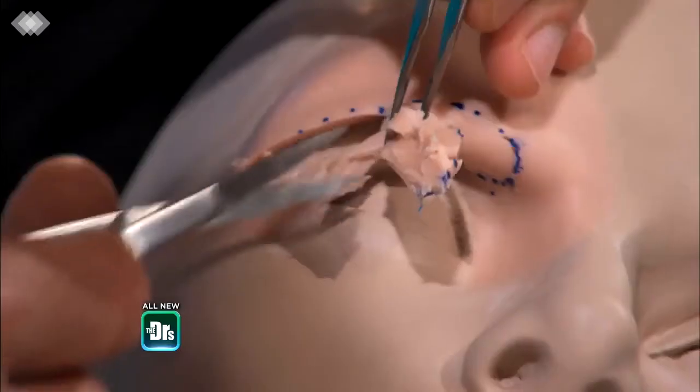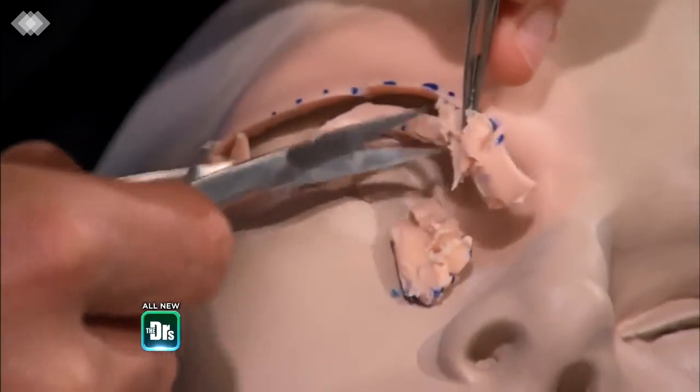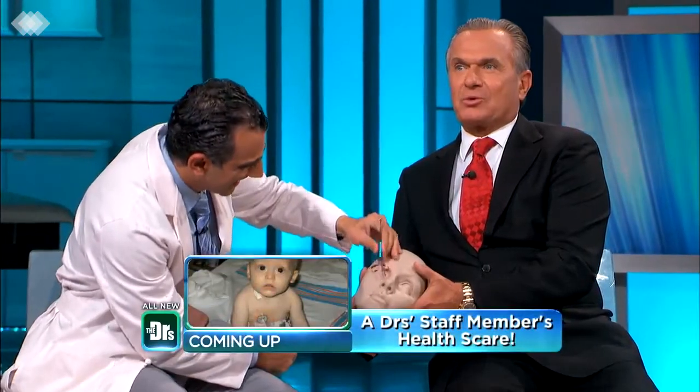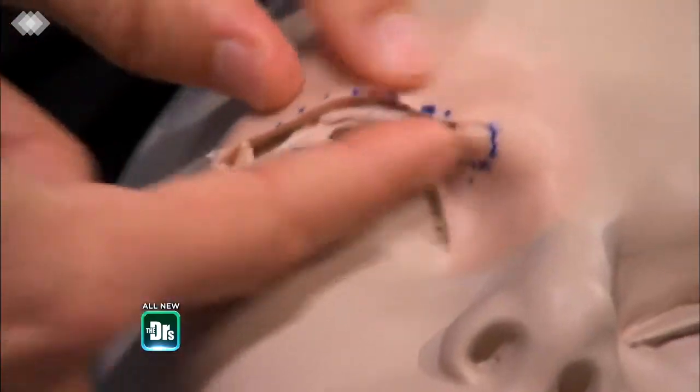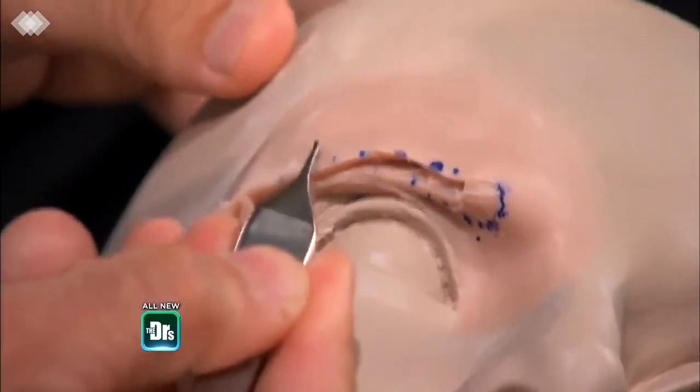And so we remove the skin and spare the underlying muscle, which we're doing here, and that usually comes out in one piece. You pull that out, it's going to look great. And then we use our magical sutures to bring that together, and you can see that the contour now is visible, and you have an improvement in the peripheral vision once you remove that excess skin.